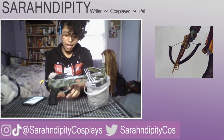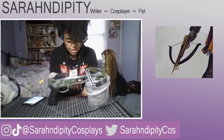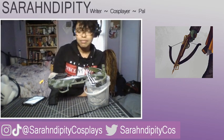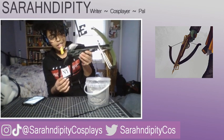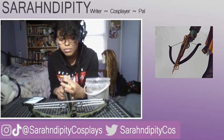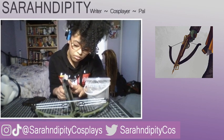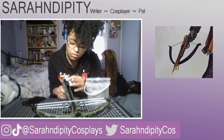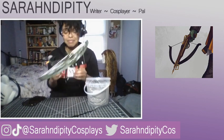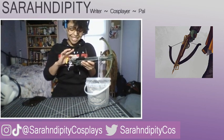And I might fill in this little gap right here too, because I think on hers it's just a round bit. But that's probably about it. Maybe fill in these gaps too. Those seem to be solid in this picture also. So I guess not doing too much. It works good enough for her crossbow for sure. Yeah, mostly paint. I just want the shape to not be so ugly. I feel like the blocky look is really ugly.